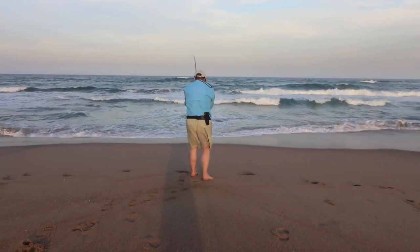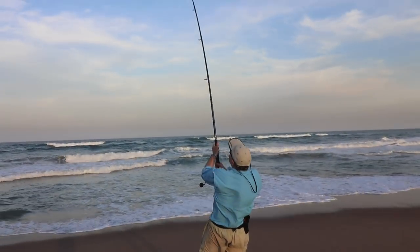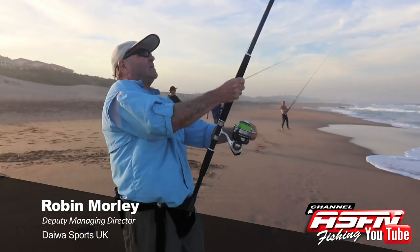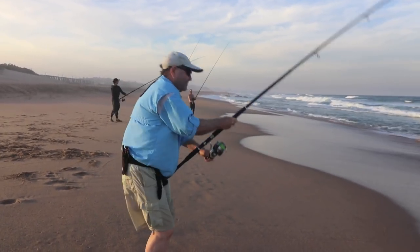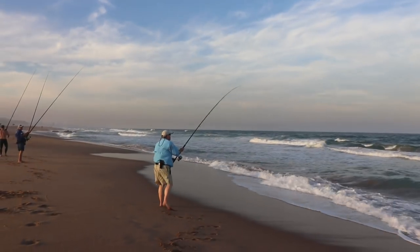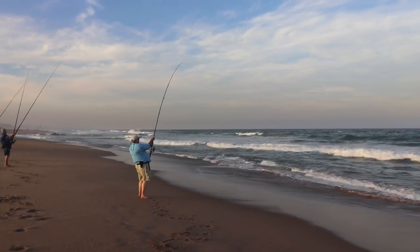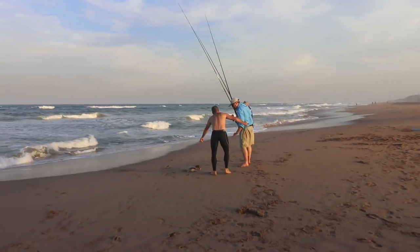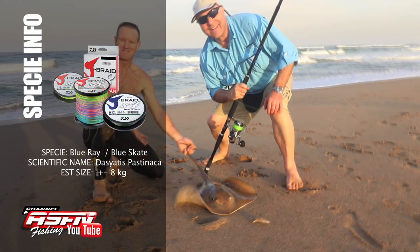At the same time, Robin's rod took off, which Mike Pereira had put out for him. Now to Robin this is not new — he's caught a couple of fish in South Africa when he comes out to test gear. With Ray providing the background excitement, this fish didn't take long to be landed. Robin was also delighted with a new species on the list: a bareback black-chested ray, also known as a blue skate.